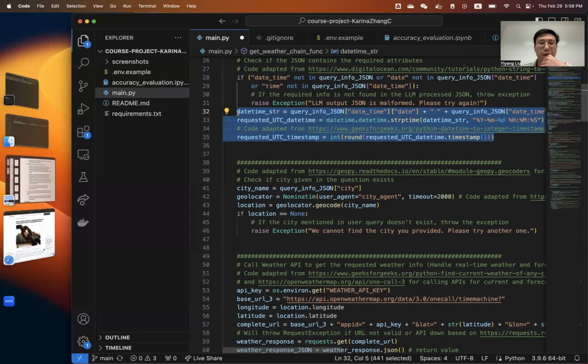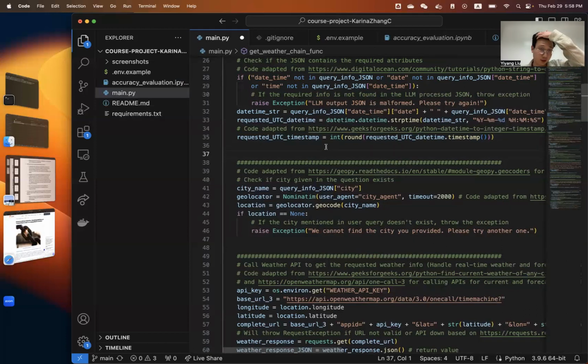So the best way to handle this will be converting everything into the UTC time zone, which is an absolute value for timestamp, so that we don't need to do all sorts of conversions between different time zones and deal with all that confusion.